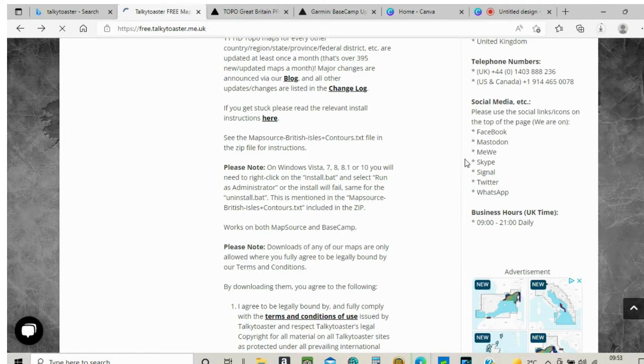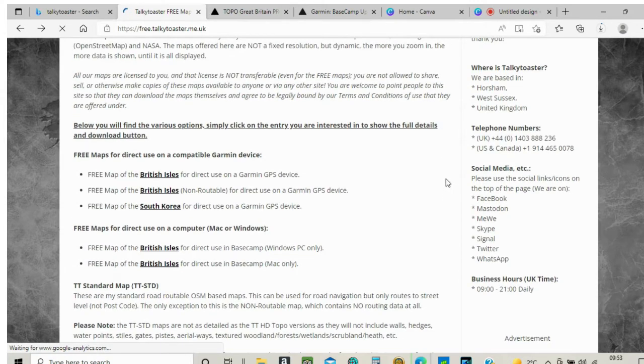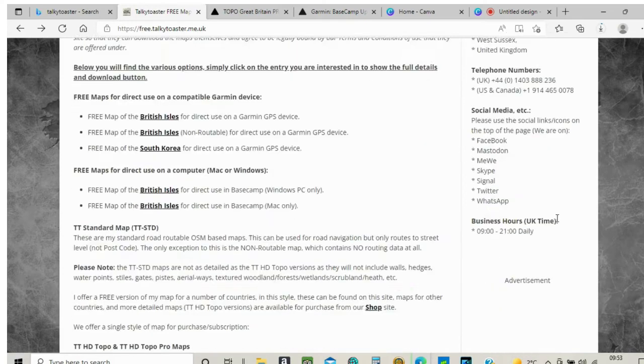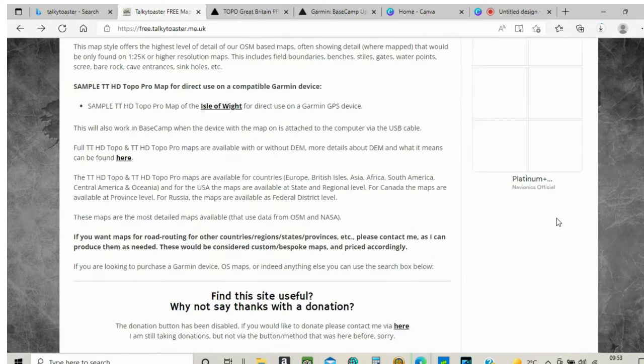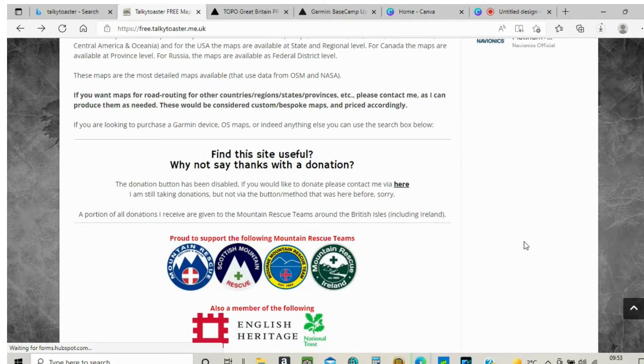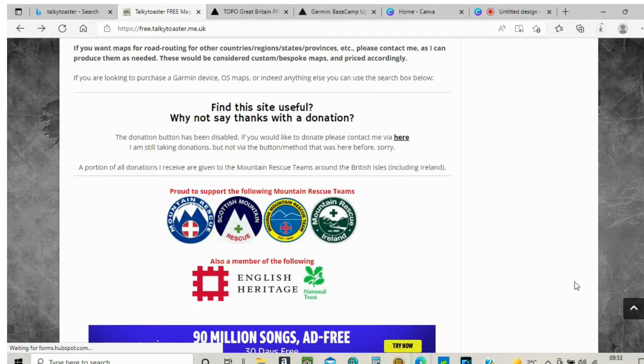Before we leave the site, I've got a request for you. Let's go to the bottom of this page. Martin provides these maps free of charge, and you get all of the UK when you download Martin's maps.